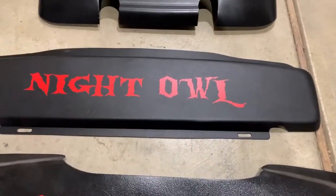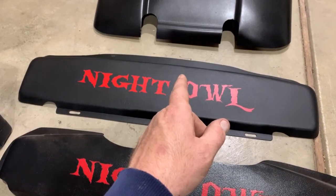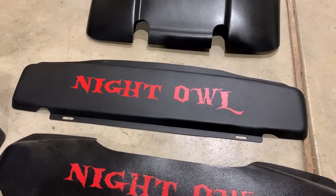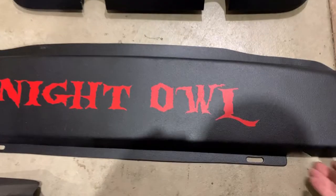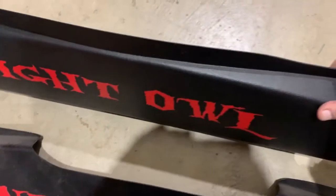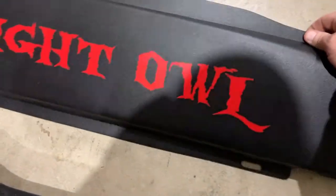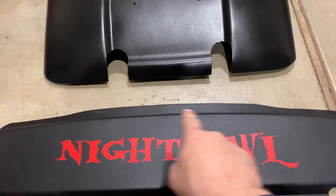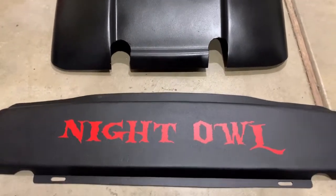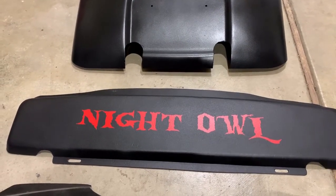What I replaced it with was a 67 cover. It should fit just fine as long as the wiper motor clears that plastic, and I think it's going to be a nice fit. You can see automatically that it's about half the size of the 68 model — the bottom is the same dimensions, about one inch. The nice thing about this one is it actually covers all of the electrical. I'll go into that more on the video and show you the gaping hole and all that in the upcoming video this Wednesday.